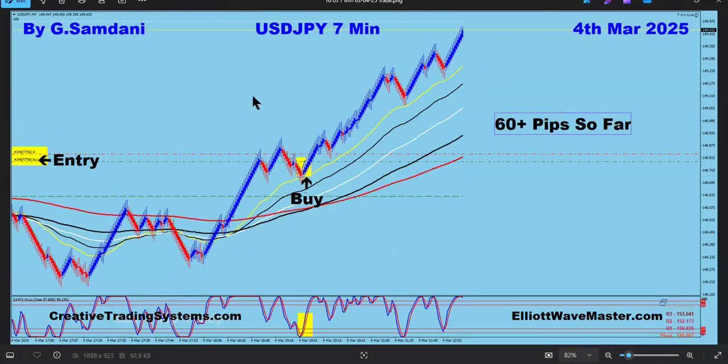So on the left-hand side the currency is weak, so it's supposed to be going down. But between these two weaker currencies, the weakest was the yen. So yen is still right now weaker than USD. So this pair went up, but only a little bit, right? Pound Yen went up a lot. Euro Yen went up a lot because pound and euro were strong for today. So they were strong, and then they went up.